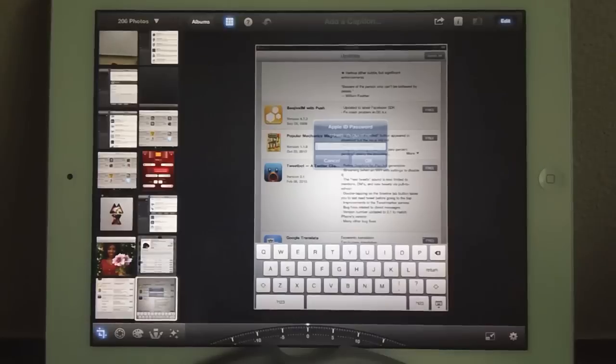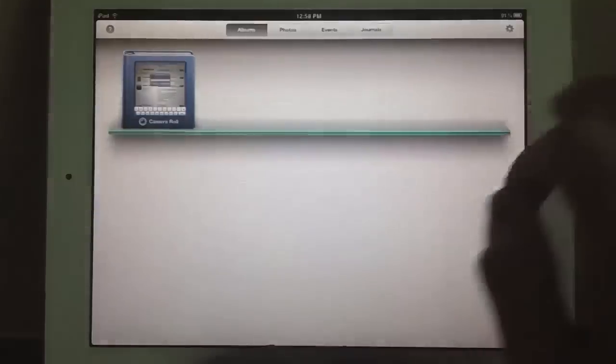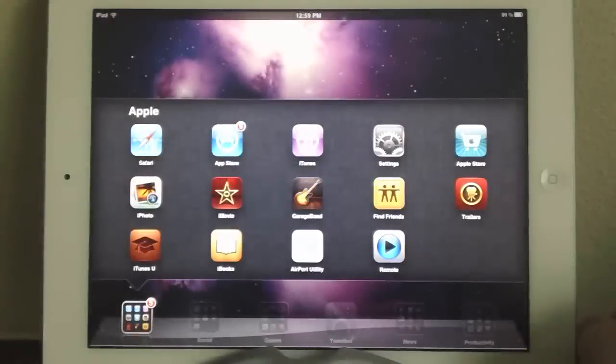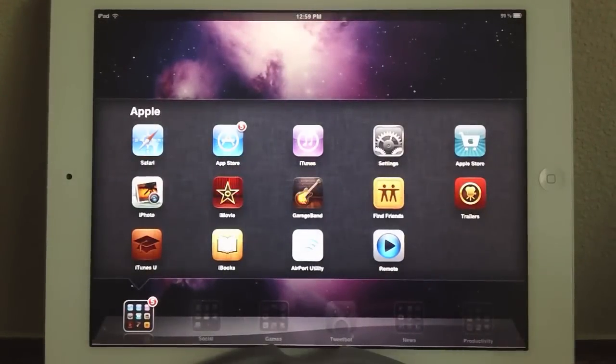Now understand that there are applications such as Photoshop for the iPad on the App Store, but this one at $4.99 is a great alternative, and it's made by Apple, so it's high quality, and I definitely recommend that you guys download iPhoto. It completes the iLife suite, and it's really worth it.